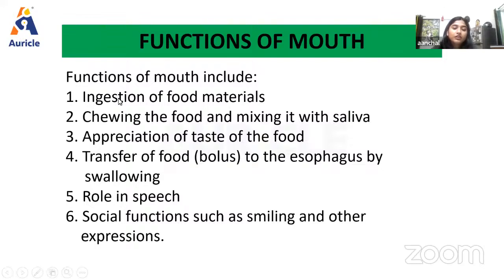Some other functions are described in good detail. First we have the ingestion of food material, second is chewing the food and mixing it with saliva, done by the teeth and tongue, then appreciation of taste of the food by the taste buds or taste receptors present over the tongue, then transfer of food bolus to the esophagus by swallowing. Whenever the food gets mixed with the saliva, it is known as bolus.